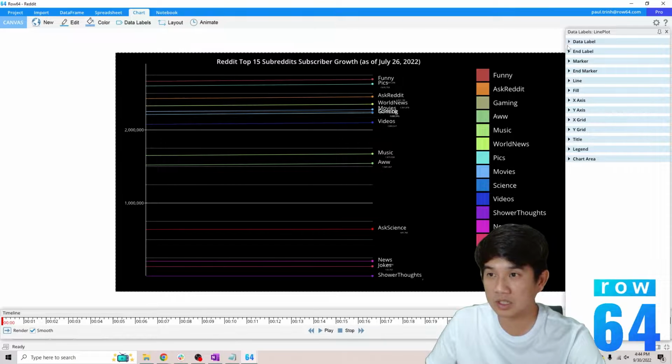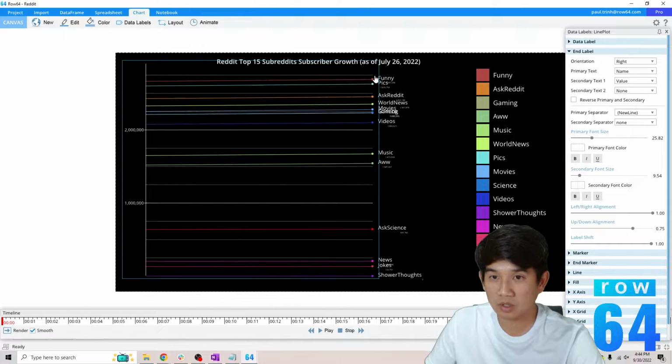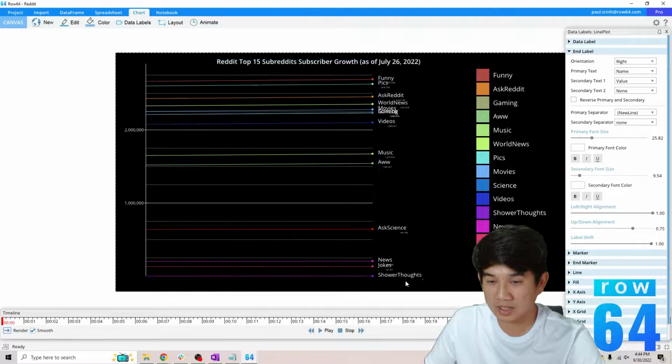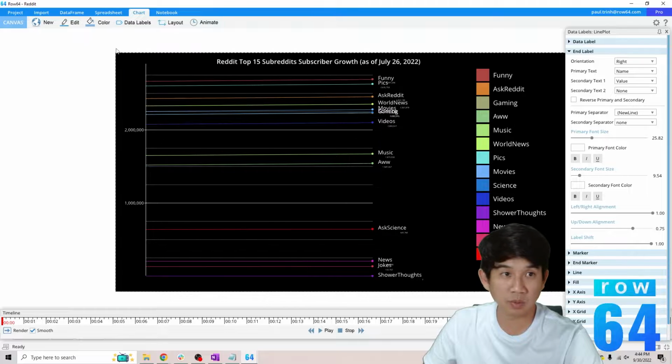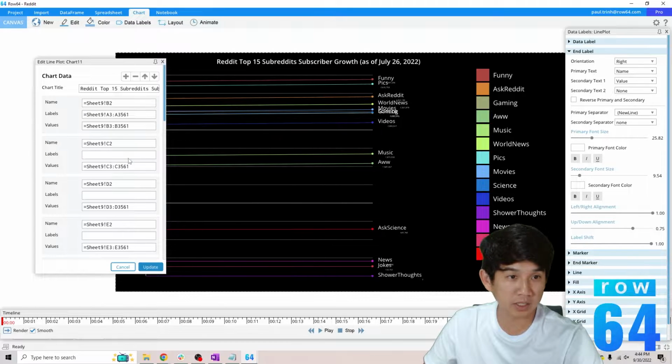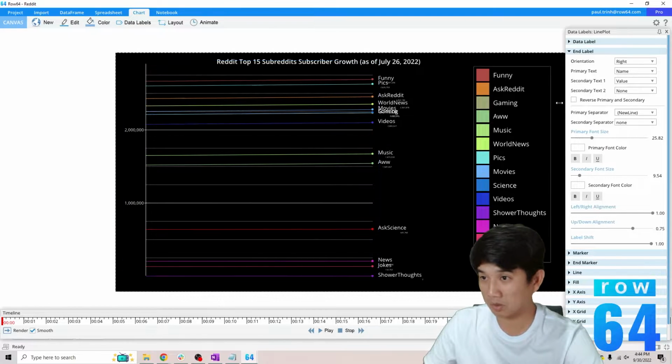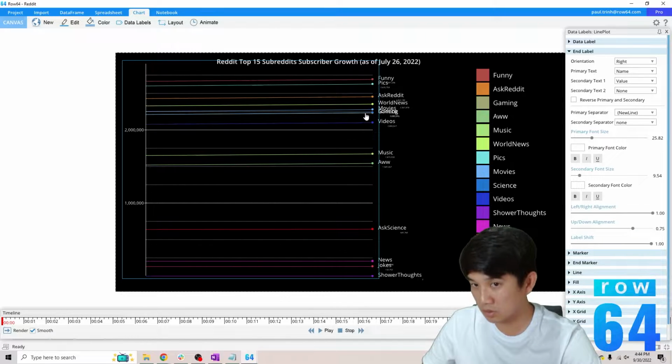So I didn't really use data label. I did an end label because I want the end labels to be on the side here. This was just such a better format for this style of race chart. So in the data label, don't worry too much about it, because that's the reason why when you click edit here, there are no data labels really anywhere, right? We don't really care about that. What we care about is the end label, the one on the most right here.